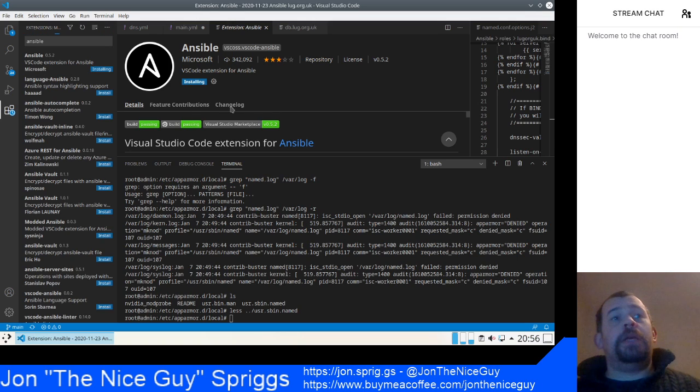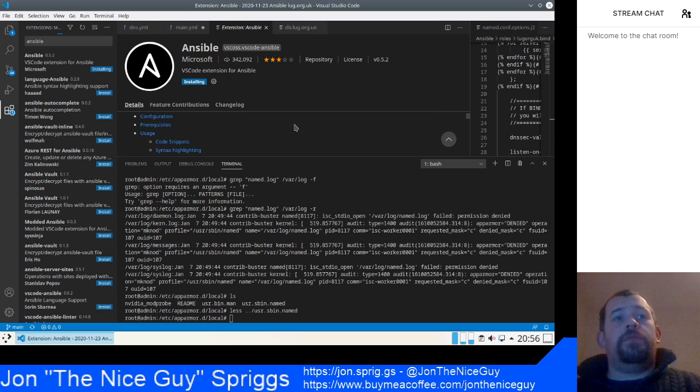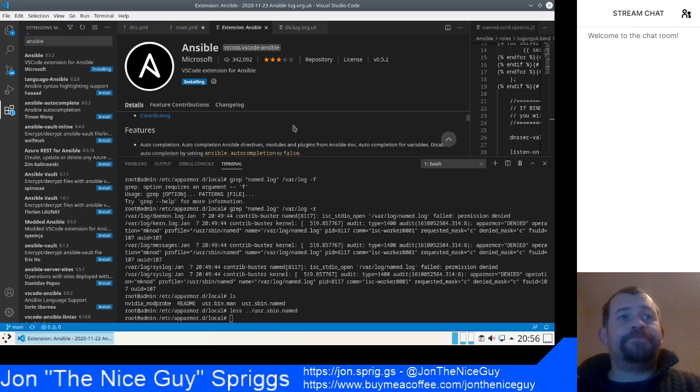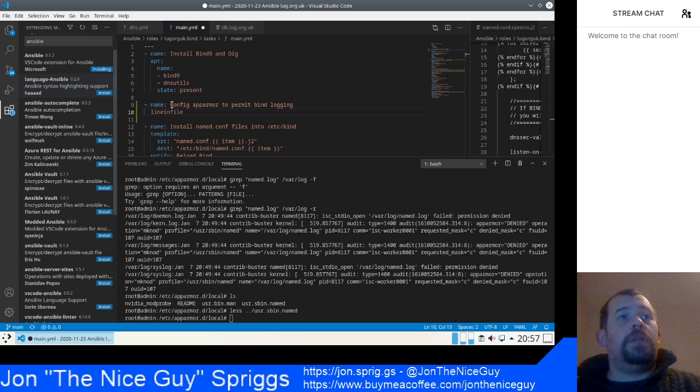Right, in this extension is a load of content validation, not content, snippets. Auto completion. That was the phraseology I was looking for. So just going to wait for that to finish loading. But so what we can do once that comes in is actually we'll tell this that it is now an Ansible file, which we can't do until it's finished installing, which is a bit annoying, but never mind.